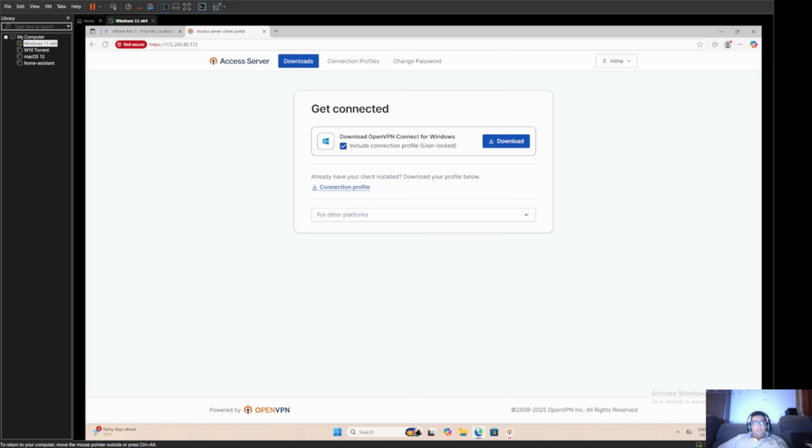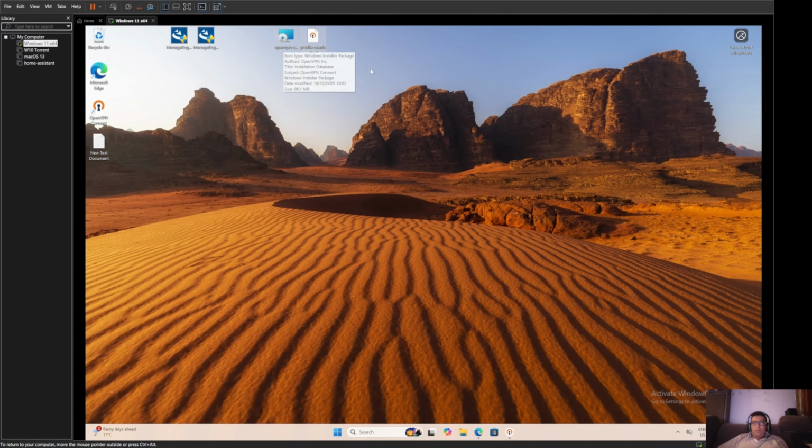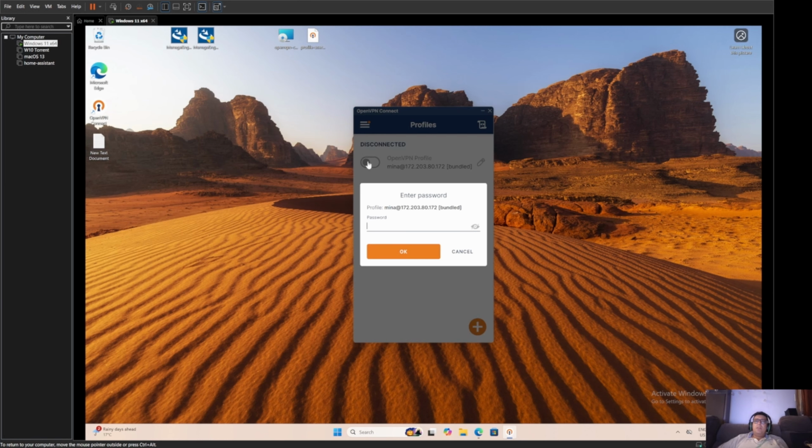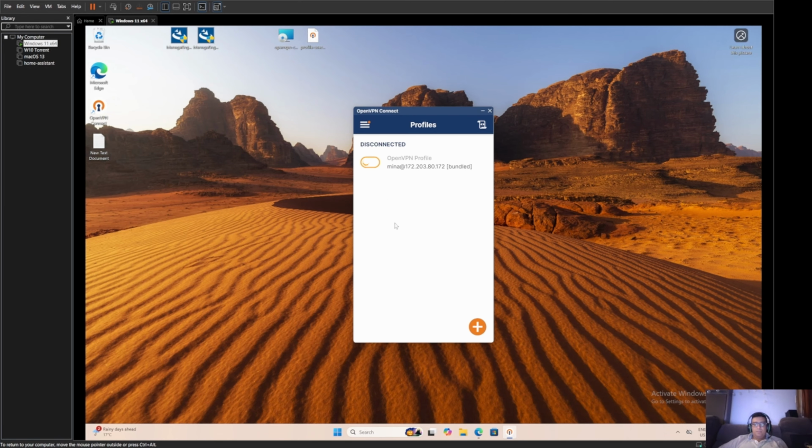All I need to do, you download, next step is to download the connection profile, which is this one. Once the software or the agent is installed, you'll see this icon change on the file. Instead of a blank one, it will have the icon of the software, and then you double click on it and it will import the settings automatically on the agent itself or the client itself. All I need to do now is connect it. It's asking for the password, so I'm just putting the password again that we put in the code, which is Mina at 123. Now it's going to connect.